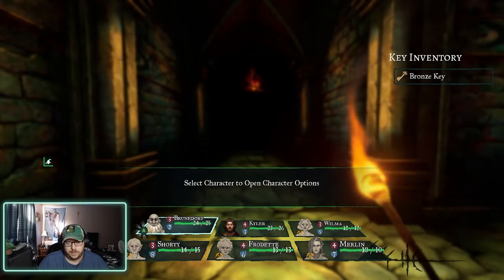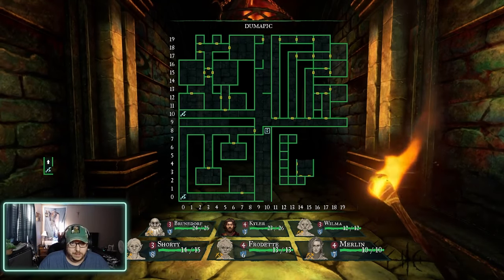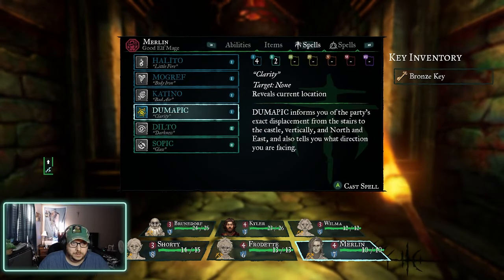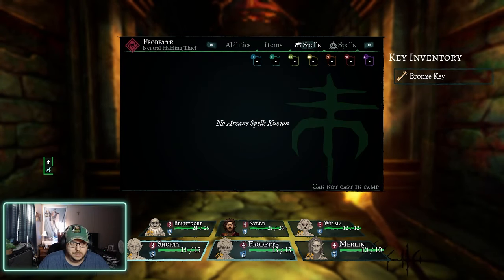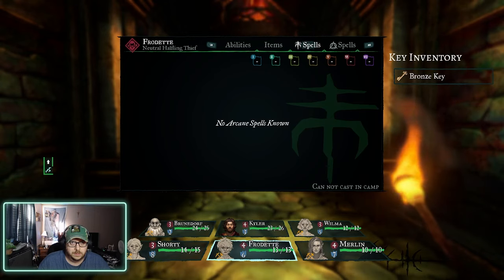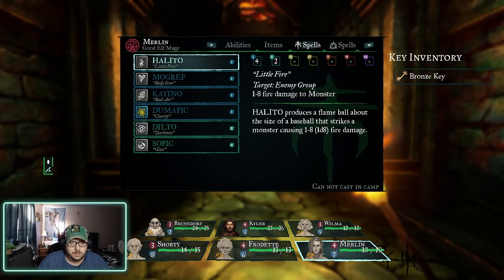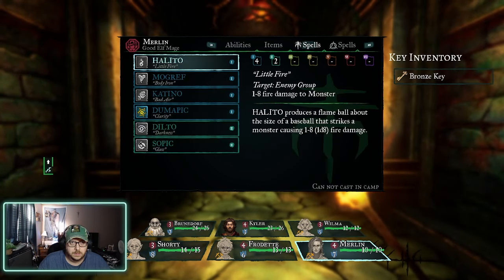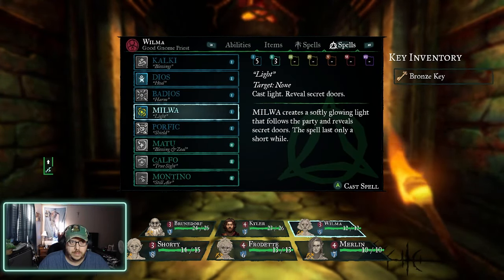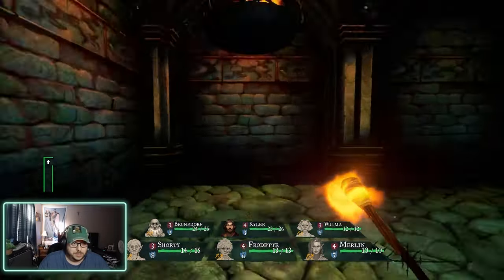All right, I think that's got us. So do we really want to? Well, we have no choice. I want to get down there. So, we are going to... Do I have the wrong character? Where is my Milwa spell? I thought I had it earlier. There it is. All right. Yeah, I know I did. Not thinking.